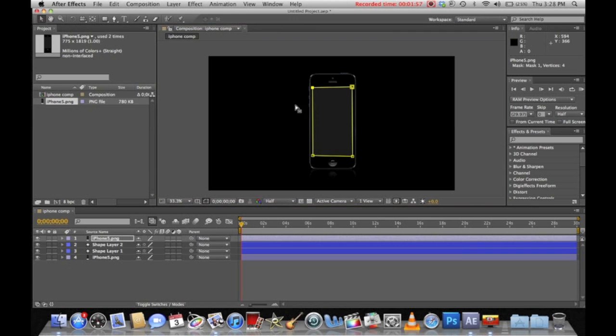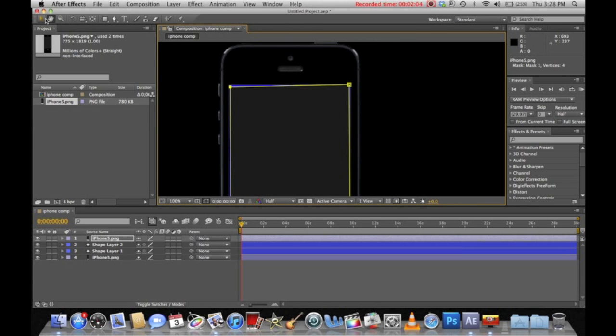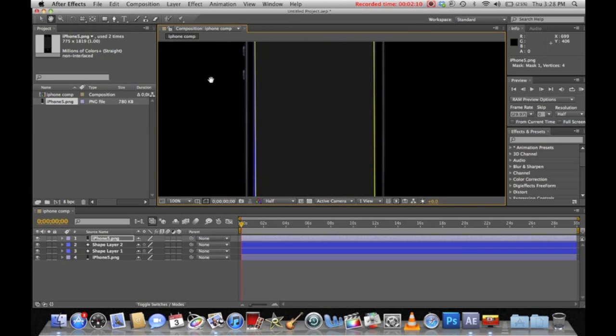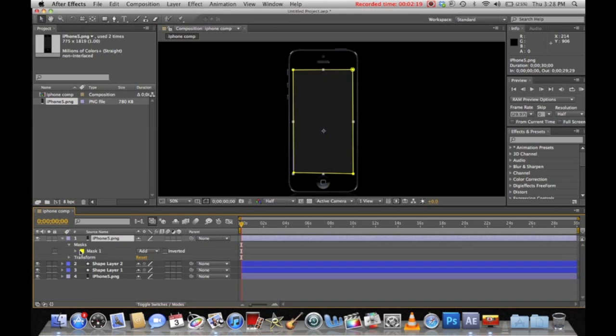And then, let me make sure this is at least somewhat clean. Guess it doesn't look too bad. Okay, and then what you're going to do is you're going to come over here to this top iPhone layer, go to masks, and then you're going to click subtract.